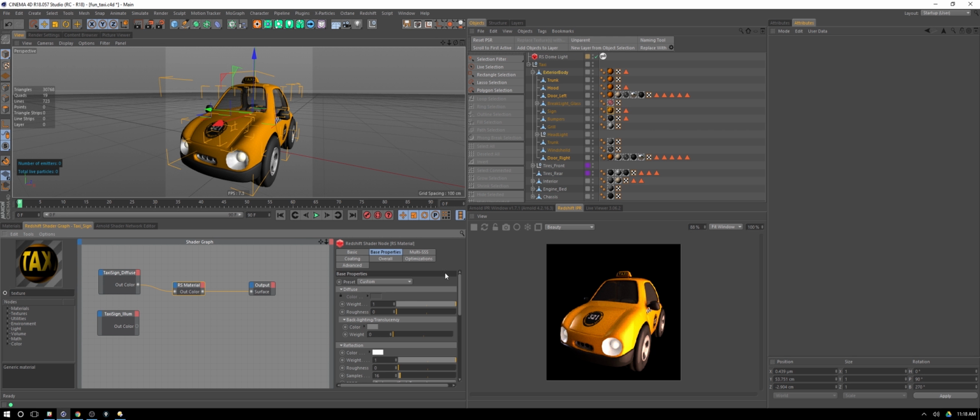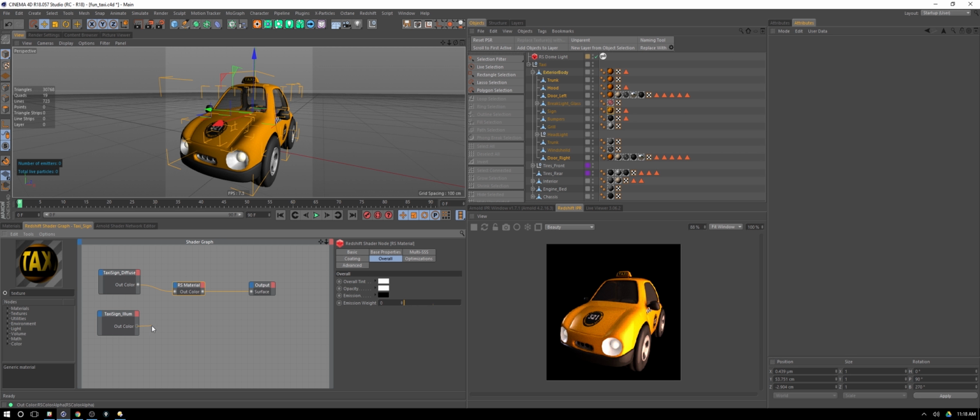And under here, under overall, there's an emission or illumination. So emission means it's emitting light. We're going to pipe the color into the emission color. So when I bring it up here, we get the green saying, all right, go ahead and connect it. Go into overall, emission color. Nothing happens. Well, that's because our emission weight is set to 0, and weight means how much power, essentially. From messing with this before, I found 2 worked really well, and boom, we've got our light.